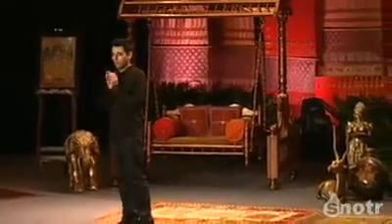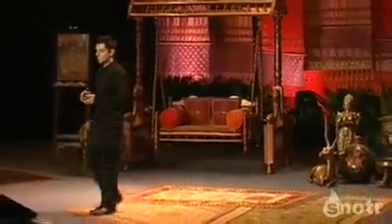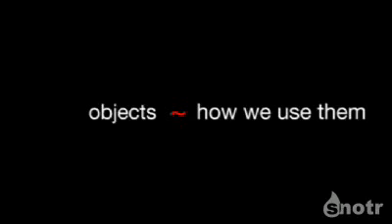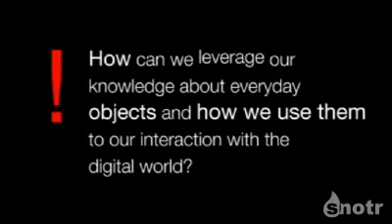We use gestures not only to interact with these objects, but also to interact with each other. Like the gesture of namaste, maybe to respect someone, or, in India, I don't need to teach a kid that this means 4 runs in cricket. It comes as a part of our everyday learning. So I've been very interested from the beginning in how our knowledge about everyday objects, the gestures, and how we use these objects can be leveraged for our interaction with the digital world.